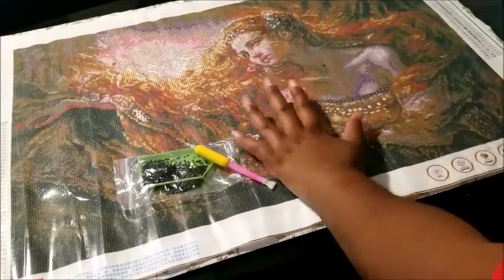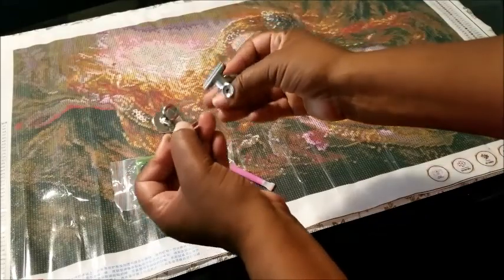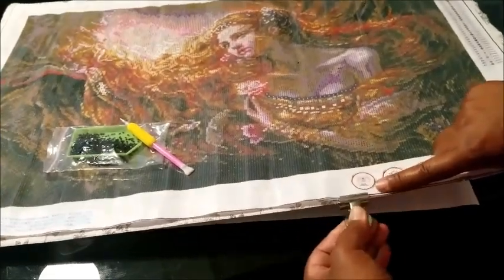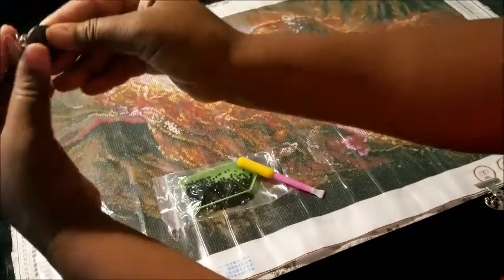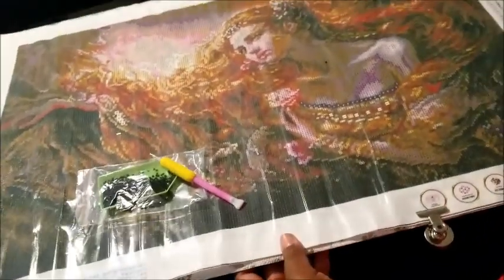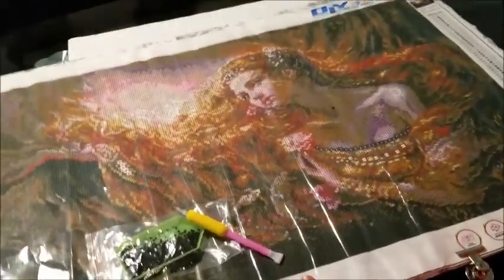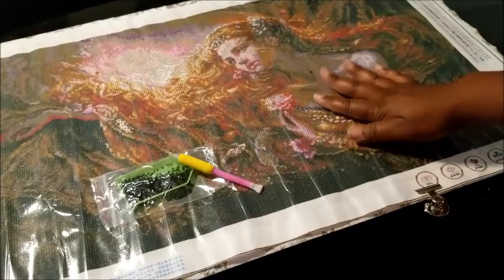If you're worried about the painting getting bent or where to put it when it's off the table, I bought these little clamps with magnets on them — you can put them right on your refrigerator, which gives you more space. Watch what I'm about to do: I'm just clamping the painting down onto the mat. You can put the other one over here and clamp it too. You can use another clamp on the other side, then take this whole thing and move it — put it on your bed, another table, top of a cabinet, somewhere out of reach if you're worried about pets or children.